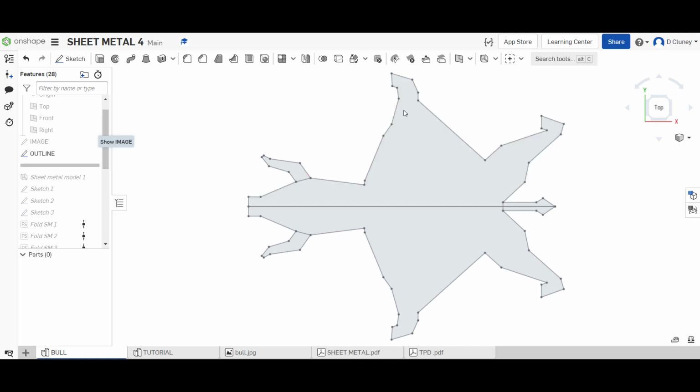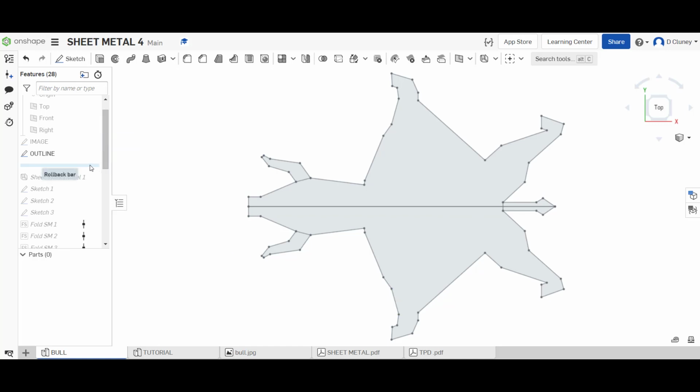I went all the way around, and then I mirrored this using the center line there. If you create a design that's the same both sides, top and bottom, that's an easy way to do it. Otherwise you'd have to continue and trace around the rest.